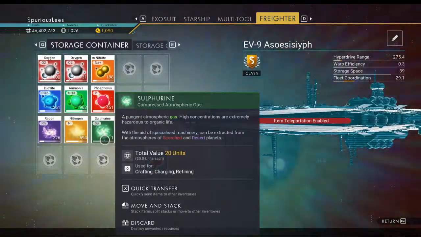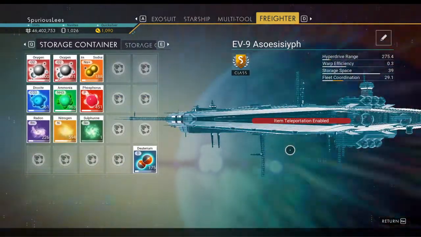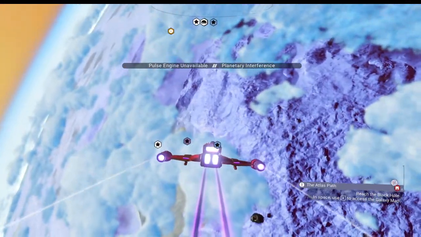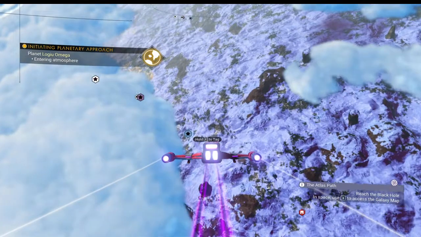I put it into sulfurine. I took all the sulfurine I had except for the one that was left over and turned that into a little teeny bit of radon. It's not worth converting without burning oxygen, which I could have done, but I was just doing it in my backpack. I do like how this planet looks purple at this time of day. It's really cool.